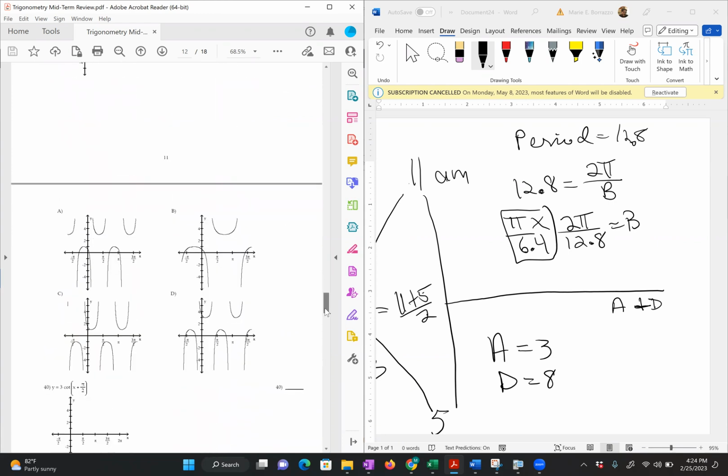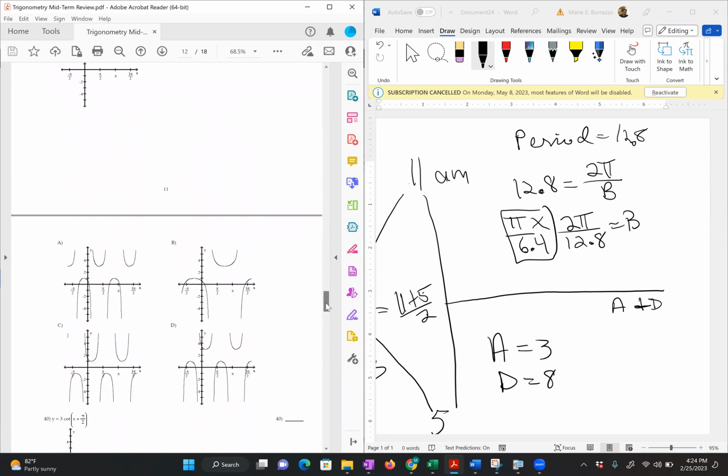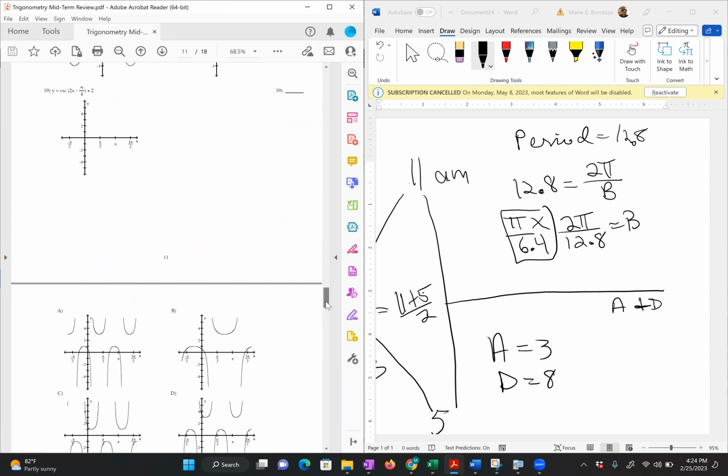Okay, let's look at 39. Cosecant, if you remember, is the inverse of sine, so you're simply going to graph the sine value. We're looking for a sine with a vertical shift of 2, so that will help you right off the bat. Looking at a vertical shift of 2, it's definitely not C. And it's definitely not D. Look at the y-axis and where they turn. Definitely not B, but I will say with certainty, it's got to be A.